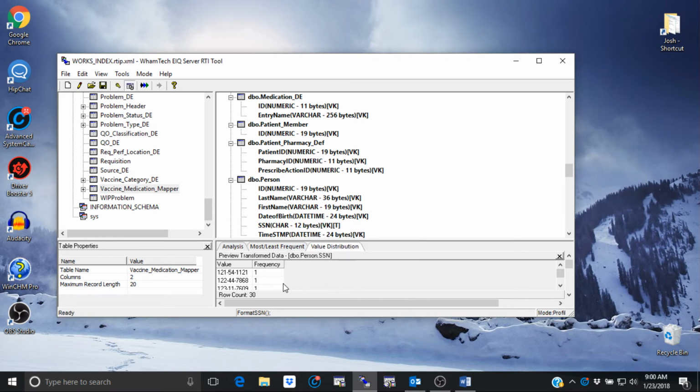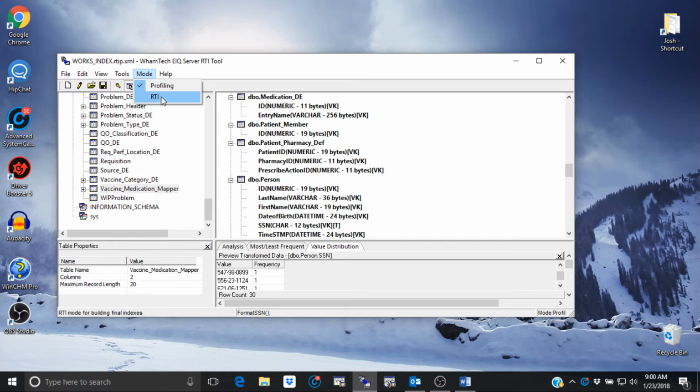We can apply transforms like this to Social Security numbers and phone numbers. Other transforms are available to look up state names, correct addresses, mask data, substitute values, and many more. These transforms are applied to columns and only to the column where it's defined. These are called column transforms.